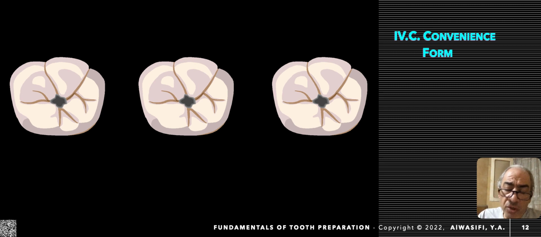The first operator, trying to conserve the tooth structure, cuts the cavity like this. It's absolutely right: carious lesion and pits and fissures are involved. Cavity margins are extended just to an area that is self-cleansable without endangering or destroying the tooth structure. That means that you already perform a maximum conservation of sound tooth structure. At the same time, all line angles are rounded. But the question now: is it a seeable cavity?